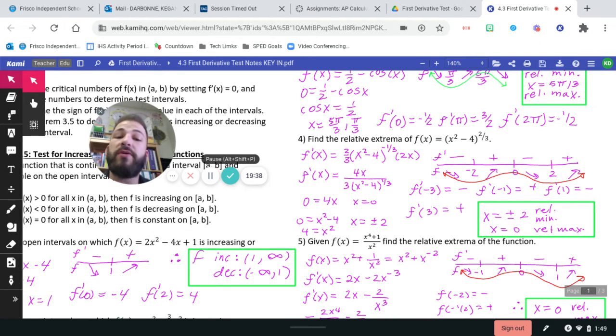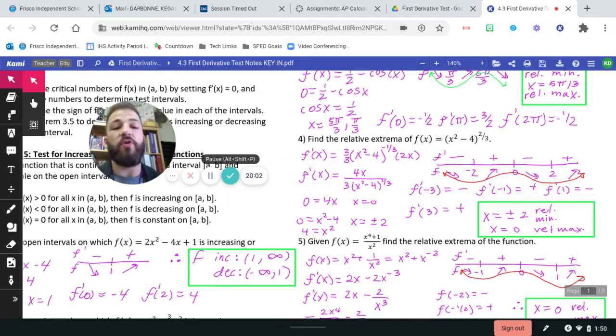Then when I'm finding my critical numbers, remember critical numbers come from where the function is equal to 0 and when the function is undefined. So anytime your derivative is a fraction and you're looking for critical numbers, you should just set both the top and the bottom of the function equal to 0, because the top is going to be where the function is equal to 0. The bottom is going to be where the function is undefined, both of which give us critical numbers. So just go ahead and take care of both.